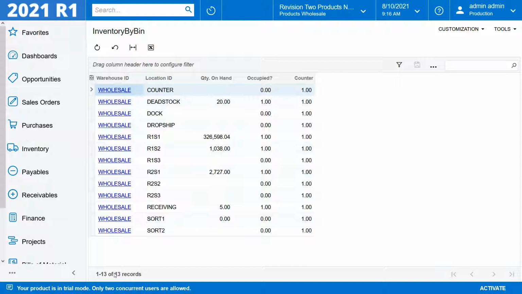That gets real tricky because not everything is the same size and shape. You might have a certain amount of volume available, but you might have an oddly shaped item that's not going to fit in there anyways. So this is real simple analysis, and I'm just counting the number of bins.